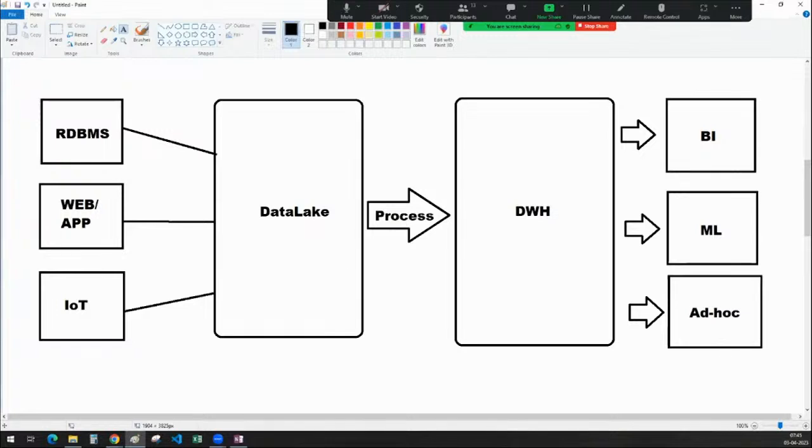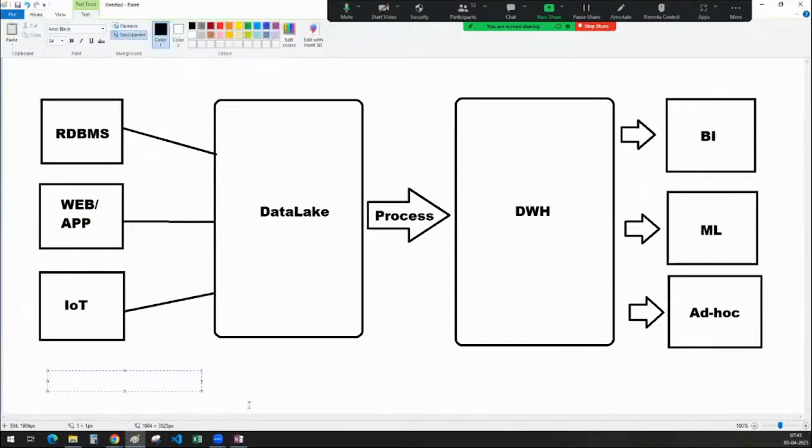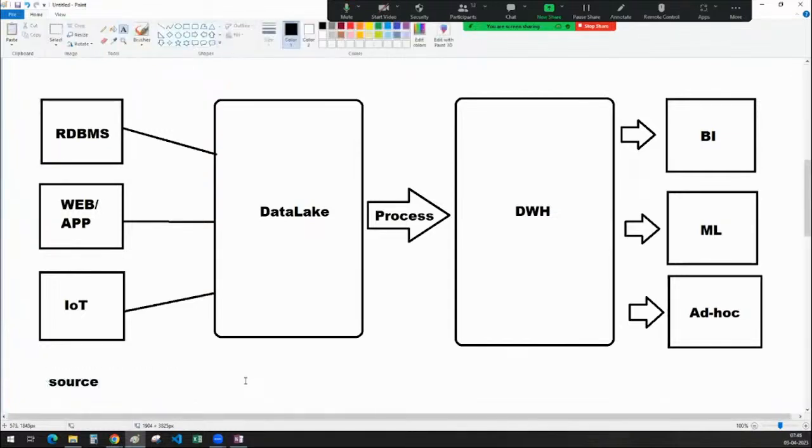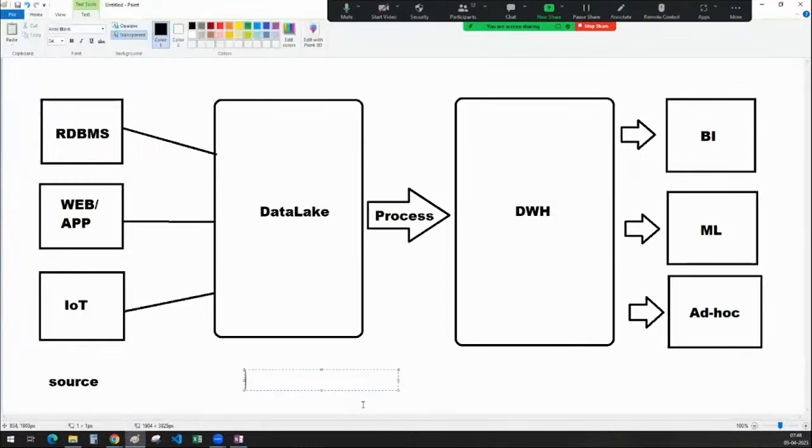Okay, so this is the typical architecture of a data world, guys. In data engineering, at a high level, this is what we do. We will be working on an ingestion process. Here it is a source, guys. You can think this is a source. From source to the staging or a data lake, people call it a storage layer.